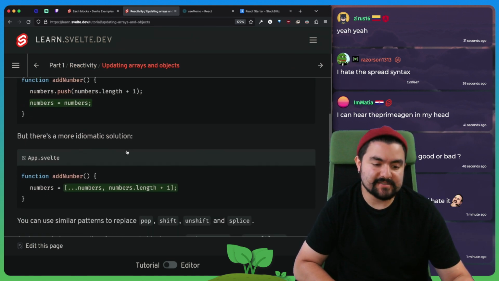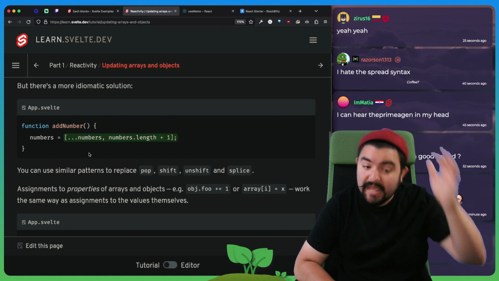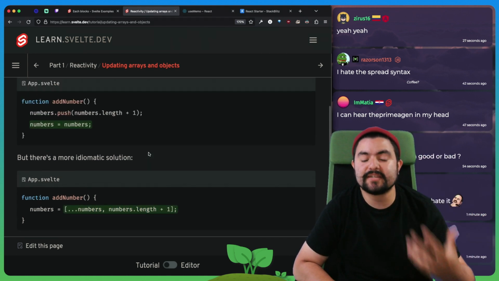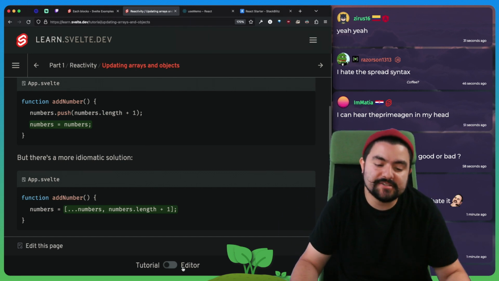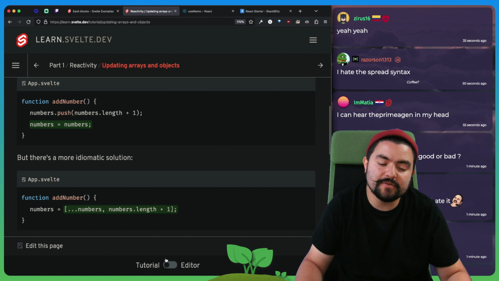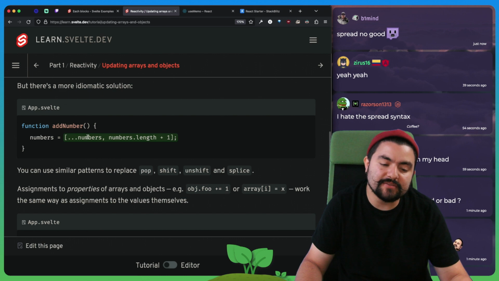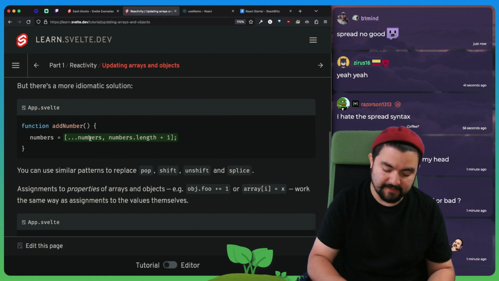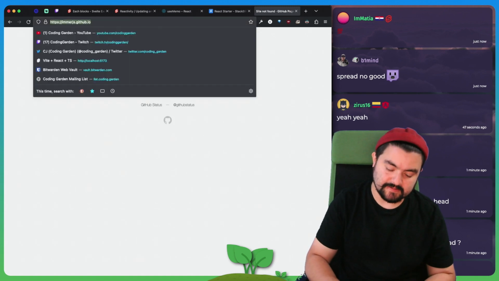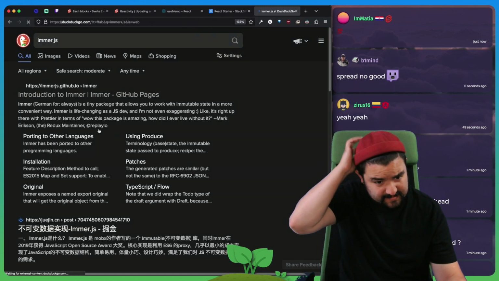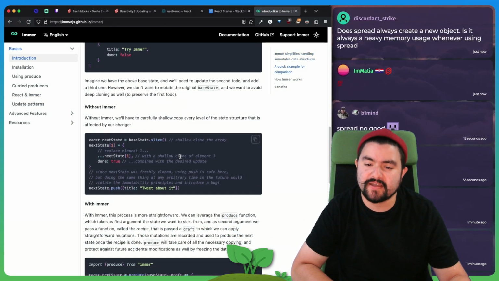There's a more idiomatic solution. Yeah. You can use, I don't call this the idiomatic solution. I think this is the other piece that has potential performance impacts that you don't think about as much in a React app when you're trying to do immutable state updates like this. Because you're literally copying the whole array. I mean, in the React world, it would make sense to use something like Immer.js. Because this does reactive assignments in a more performant way under the hood.